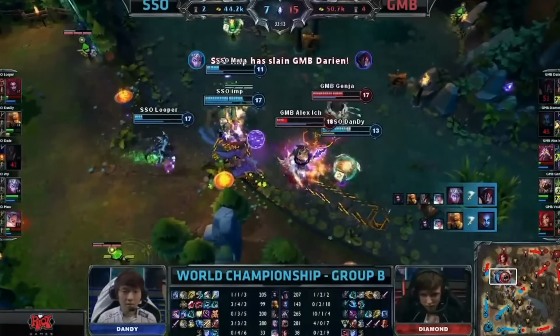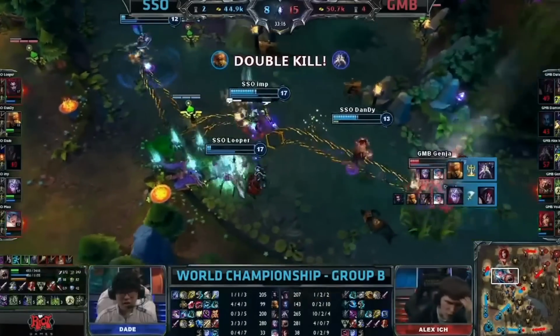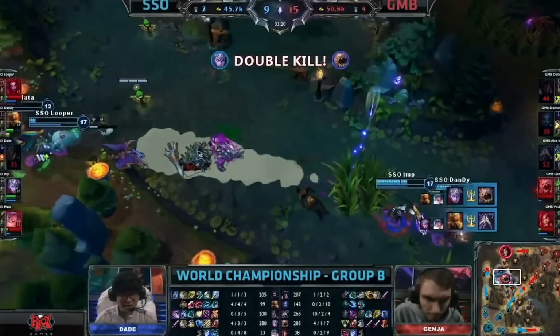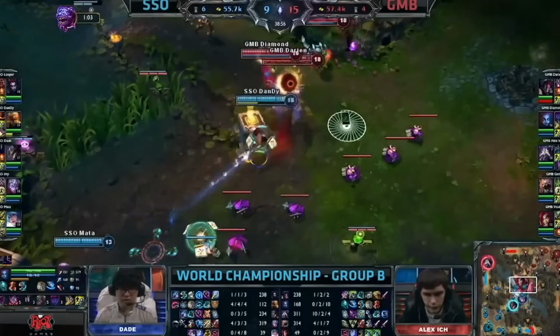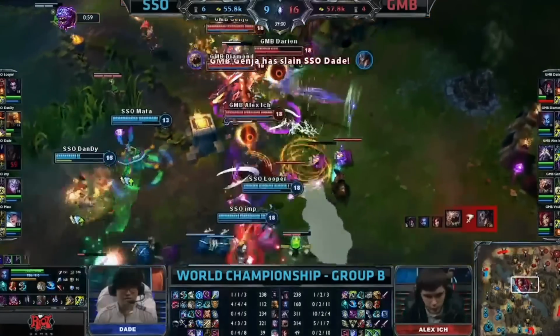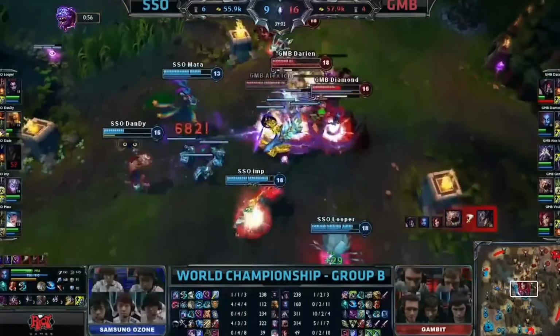All of a sudden, they're right back into this game. The 6K gold deficit is completely cut away, and Gambit, oh no, things are not looking great for them. And this is, by the way, the game that kind of made the Dade Award, as he ults in with the Twisted Fate, dies instantly, pops his flash anyways.